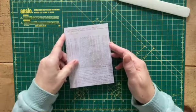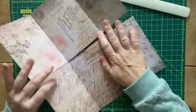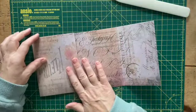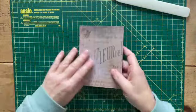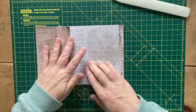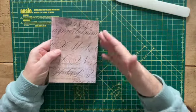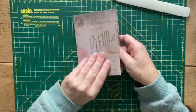Now, the other thing that Julie said you could do is you could unfold the whole thing and go around the other way. So now we'd have that bit folded there, that bit folded there, that bit folded there, and that bit folded there, that bit folded there. And then we've got this as our cover. This is our flap. This is our pocket. This is our other flap and our back cover. So whichever way you go, if you've got directional paper, you are going to end up with things up the wrong way. So it really doesn't matter.